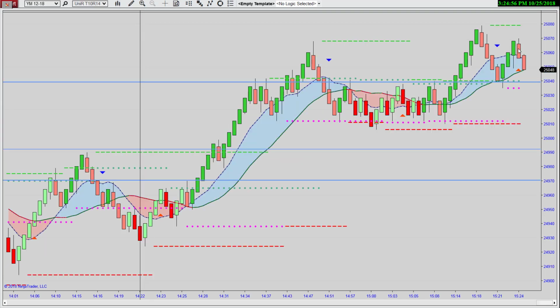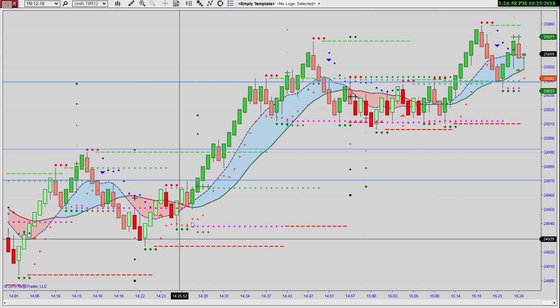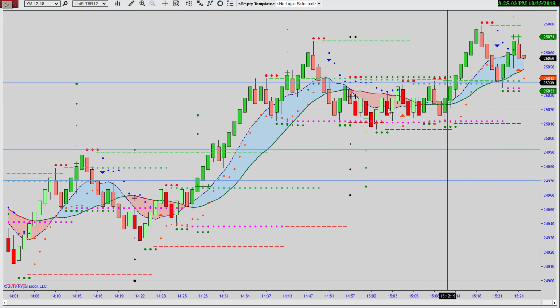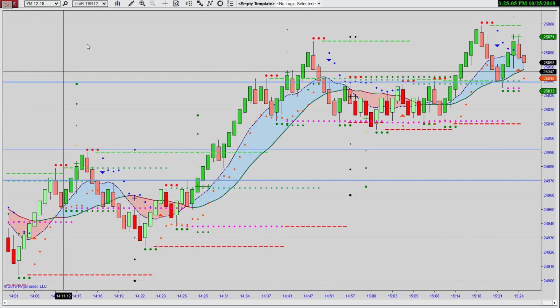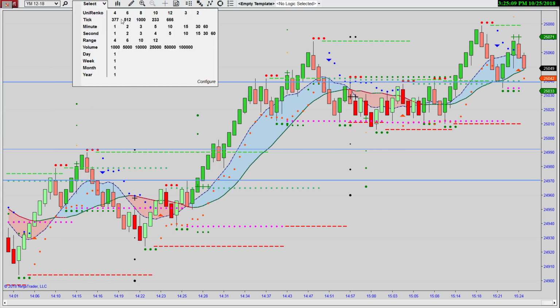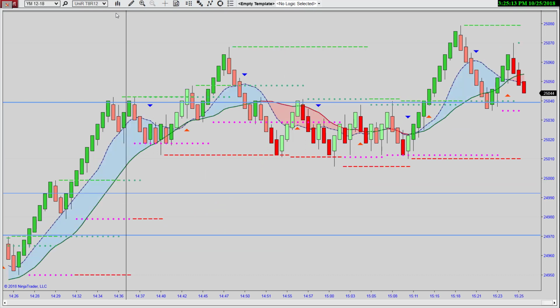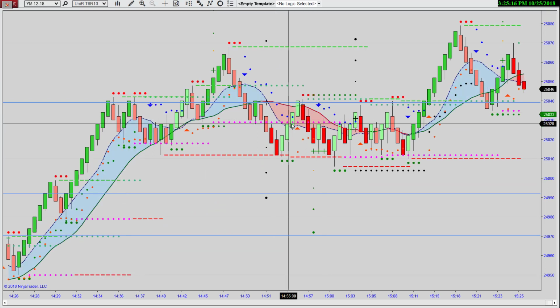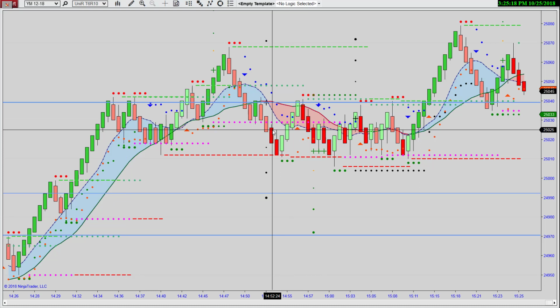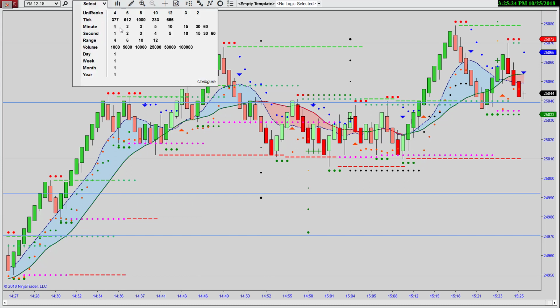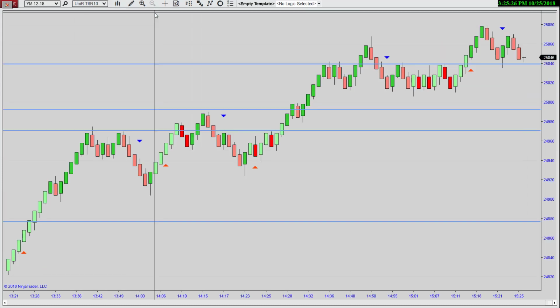But you can see right in here, we're getting some trending and a lot of chop, and sometimes it's just a little bit too much. And overnight, I'll either use 8 or 6 for my Unirenko. And you can see right here, 6 on our daily basis, you're getting way too many signals. In, out, and it's not good. You've got to go to a higher time frame, a longer number of bars.